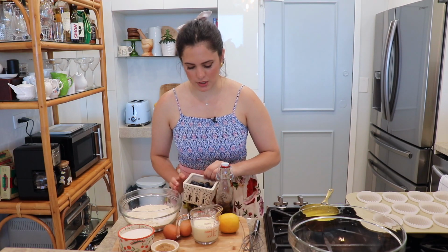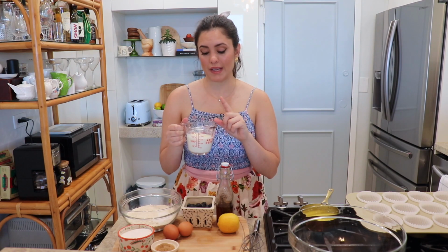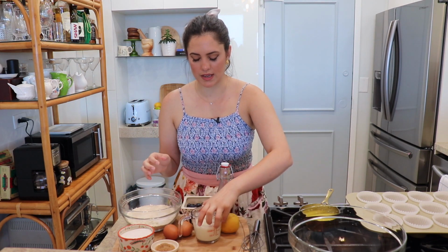You want them rinsed. You want to pick through them. You don't want any sort of little leaves or anything in them, so make sure you rinse them and you pick through them. Eggs, you're also going to need your buttermilk. If you don't have any buttermilk, just use plain milk, but the buttermilk is what's going to just make them so nice and moist that it's just incredible.